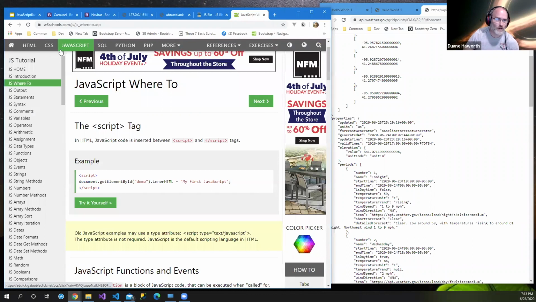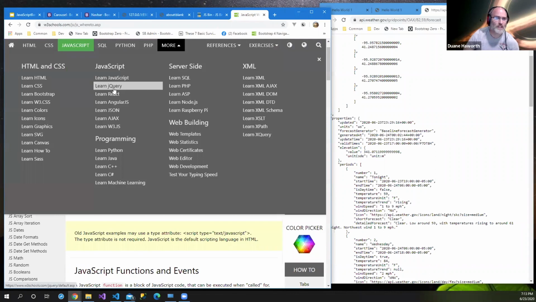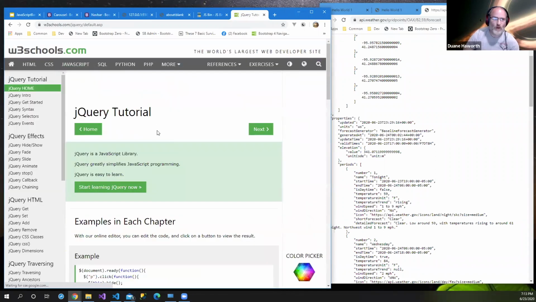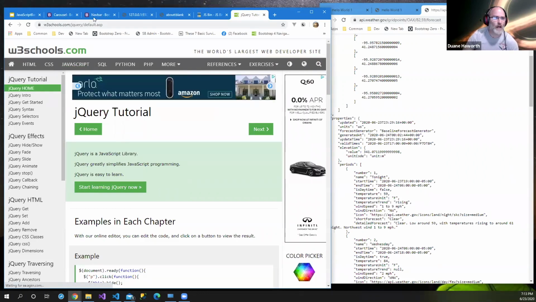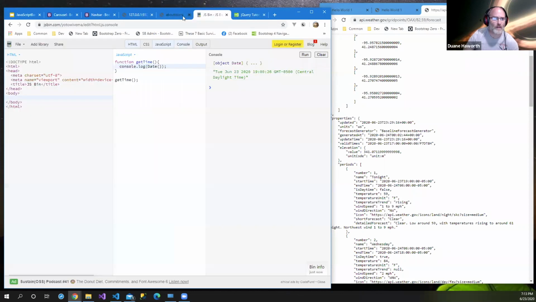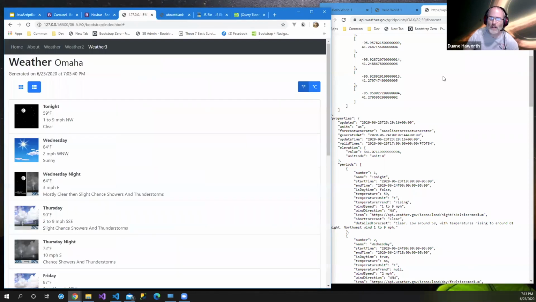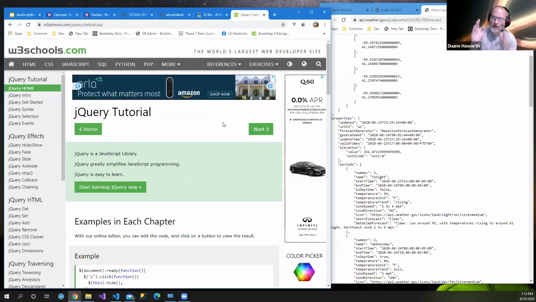However, there's also jQuery. jQuery is like a crutch for JavaScript developers. You saw back here where I did the document.getElementById and whatnot. jQuery makes that from this long to this long.